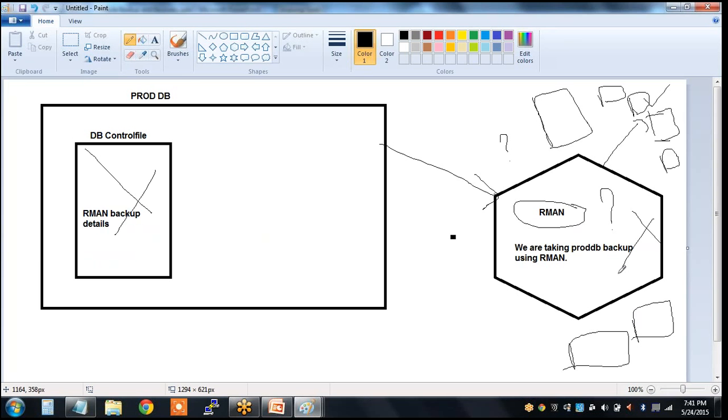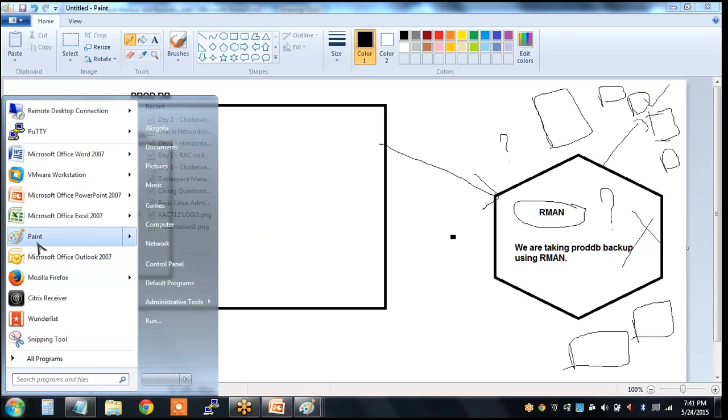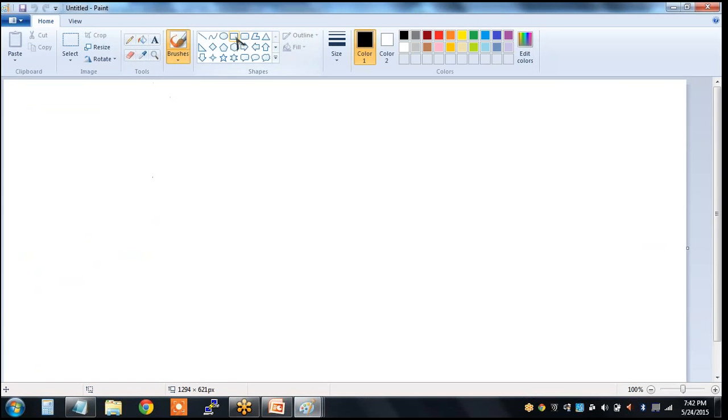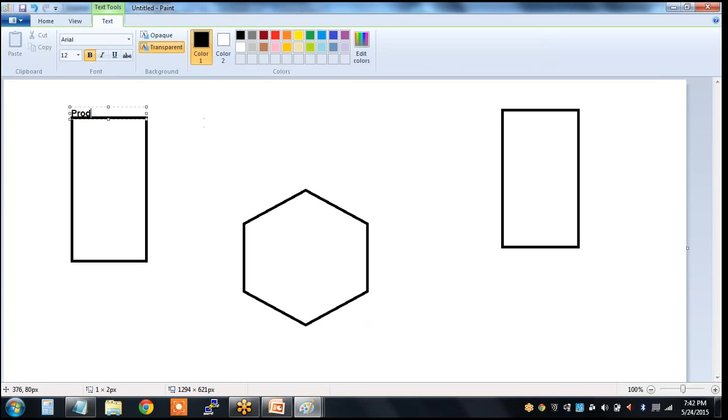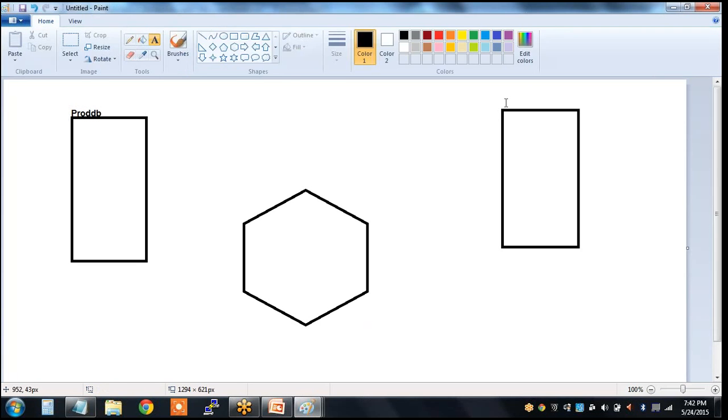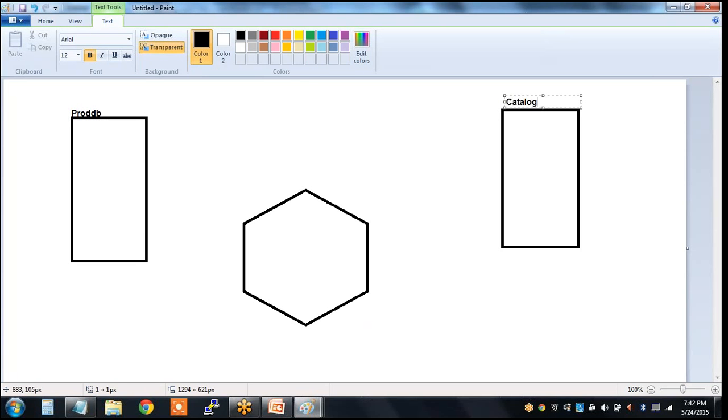Now what is recovery catalog? To understand recovery catalog, think that this is one database. This is my RMAN and this is another database. We are saying catalog database. So this is prod.db, this is catalog, and this is my RMAN.